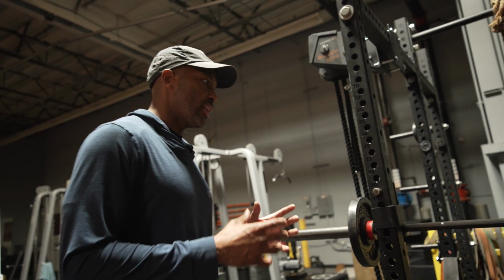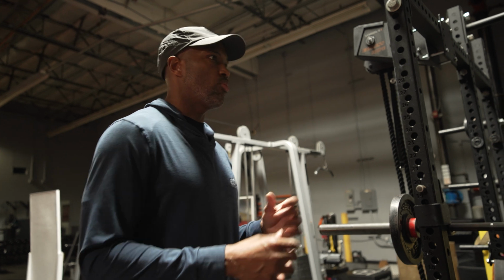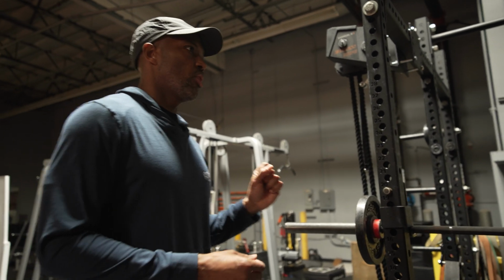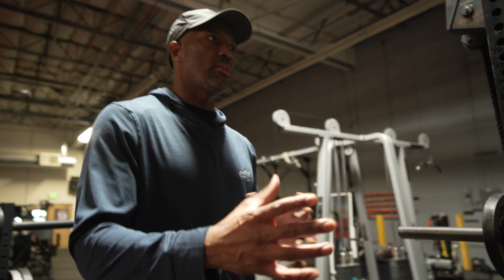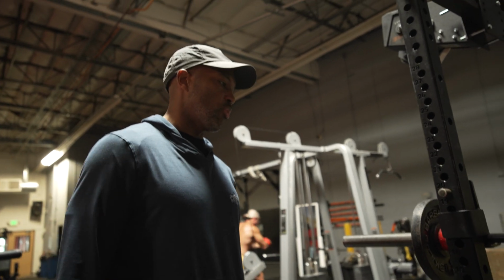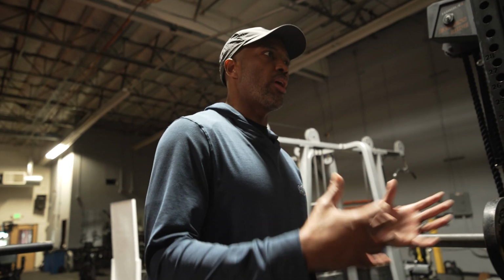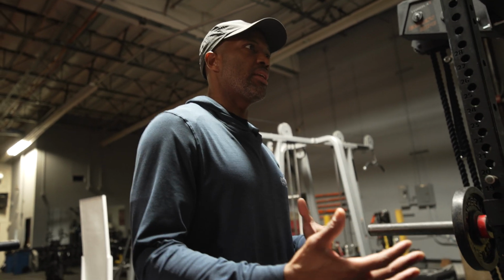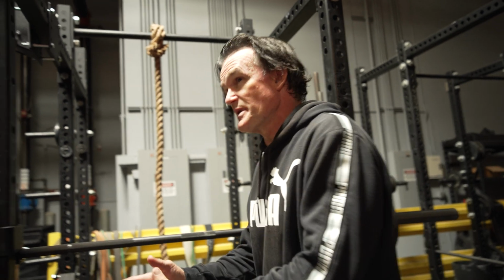And it's just when you find what works for that guy, and being able to change different stimuli in terms of load or time under tension, those are the things that we can actually control with these guys. But once they have that 2 to 4 that they like, then it's up to me to figure out different ways of giving them the variance they need depending on where we're at. You're the chef, and I'm the truffle hound, going out saying, here's a better ingredient.